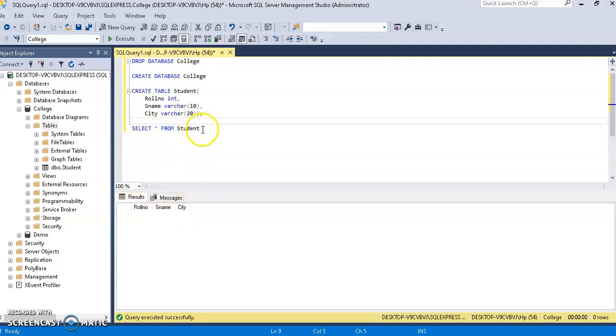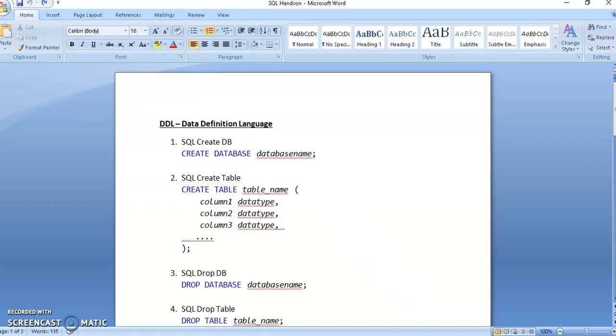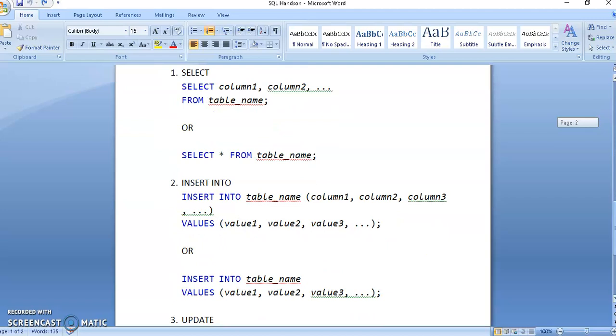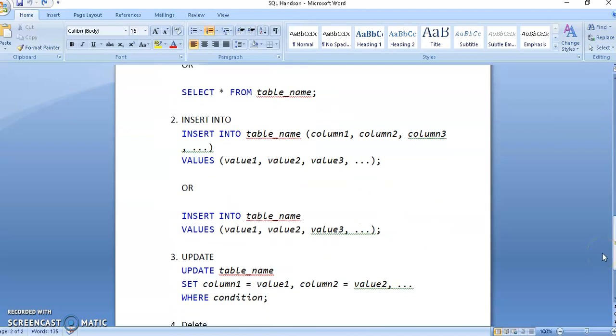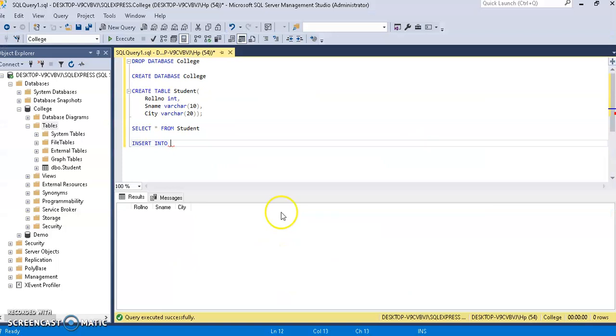So create table only creates the structure or schema of the table and not the data. So for data we'll use insert into. Now for inserting we have 2 ways to insert the data. Either I can specify the column names in the sequence, and in the same sequence I'll enter the rows, or if you know the sequence of the columns in the table, then you can directly go with the second way. So I would like to go with the second way.